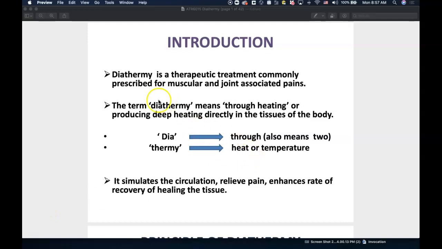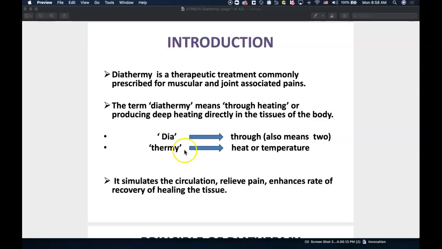So when we define diathermy, I like to break down words because it helps me remember things a little bit better. So when we're thinking dia, we're thinking something that goes through something, and then thermy obviously means heat. And so we get heat traveling through a source to get to the target tissue. That's diathermy. That's the purpose of diathermy. It's why we apply diathermy to our patients.